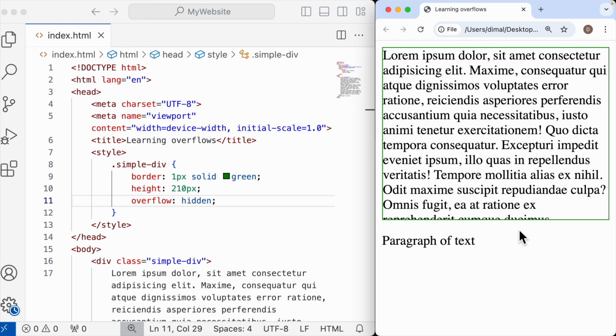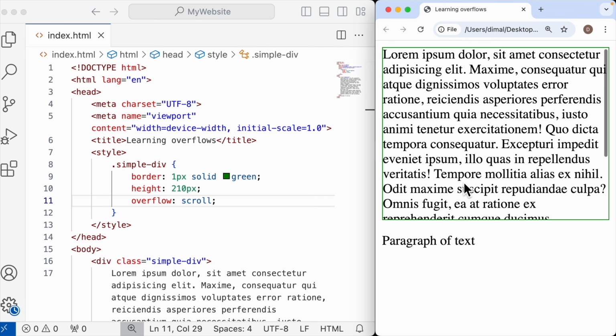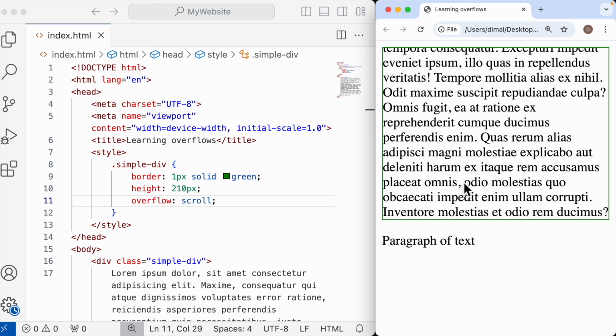But often we want to show scroll bars to be able to scroll and see the rest of the content. For that, we can change the value to scroll, like this. And now I can scroll down to see the rest of the text. When we're using the scroll value, the actual appearance in the browser depends on your operating system and also the browser you're using to view the page and the browser settings.